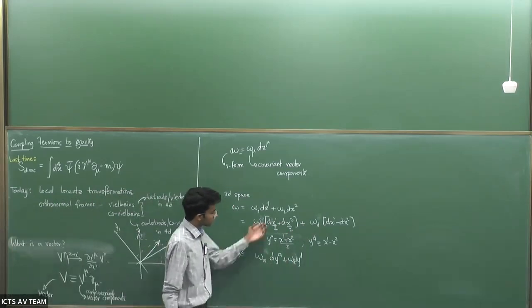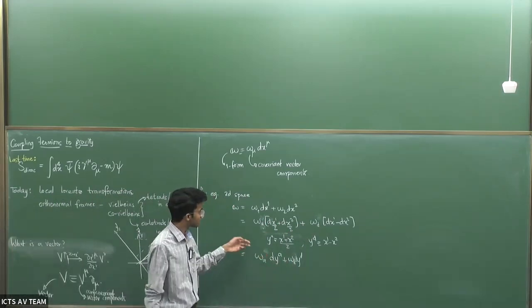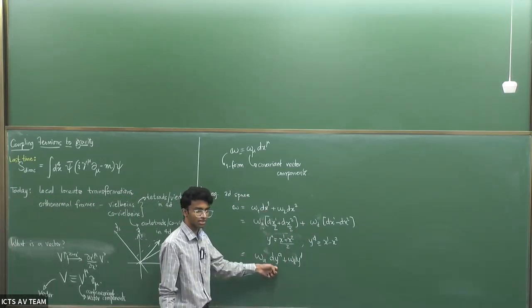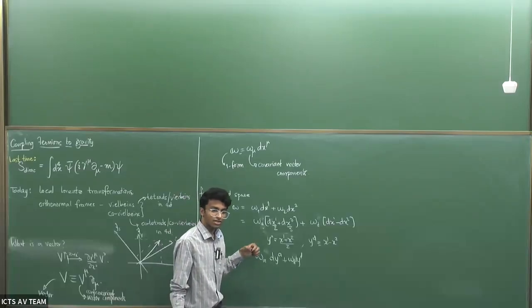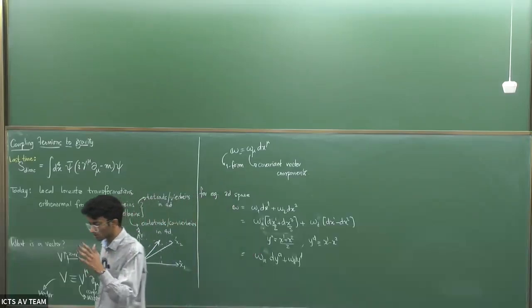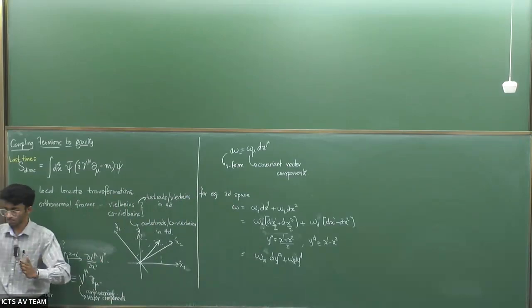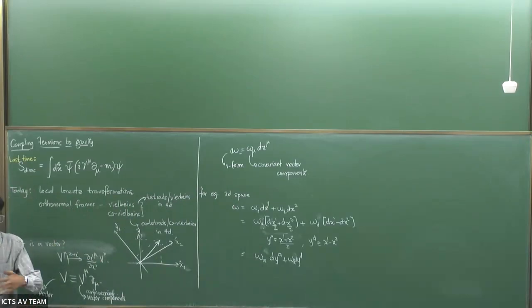But then, this is what a coordinate transformation means. So I have understood that you can go from one coordinate to another coordinate. I've gone from some x coordinates to some y coordinates, and this is how the omega transforms. But physically, let's say I'm in gravity, in a curved spacetime, which I am, and I have some flat coordinate system, some x hat, y hat, z hat, and some time direction. I'm free to choose whatever coordinates I want. I'm just choosing an axis. A basis is different from what coordinates are. You can still work in r hat, theta hat, e_r hat, e_phi hat, e_theta hat. But you can choose coordinates x, y, z. You can differentiate e_r hat with respect to x.